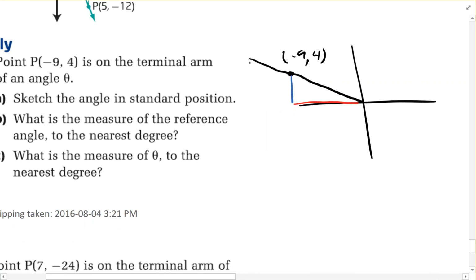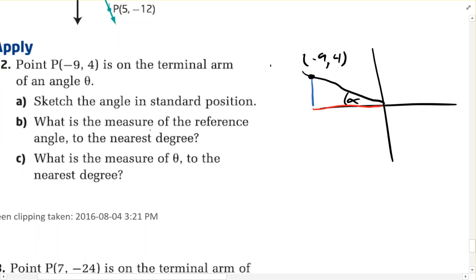Okay, so we're good to start. I'll put theta there. I've been writing theta too. You might want to write alpha. Doesn't matter, as long as you're aware of what you're talking about here. The textbook uses alpha a lot to make sure you're talking about the reference angle, and then theta would be that angle. But I'm okay with this as long as you're explicit about which one you're talking about.